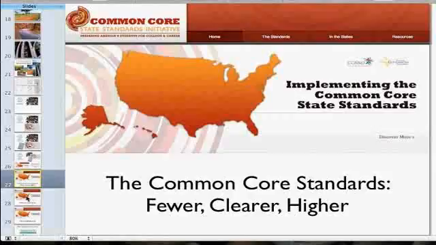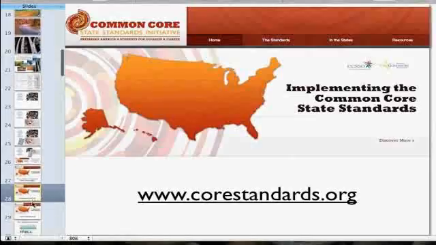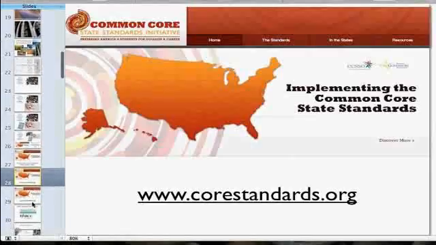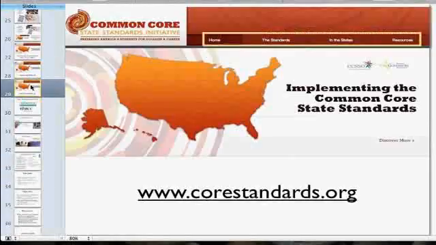So I want to give you a few bits of information that may be helpful for those of you who might not be familiar with this. I imagine most of you are very familiar with this website. It's extremely helpful in developing understanding about the details about the Common Core. It's corestandards.org. I highly recommend, if you are unfamiliar with this, that bar at the top gives you more information than you could possibly want. But it's very, very helpful.